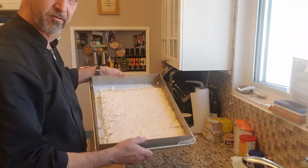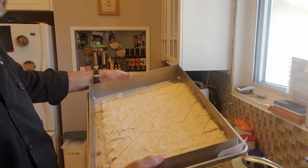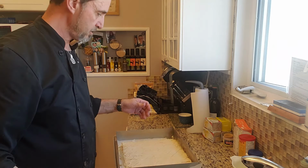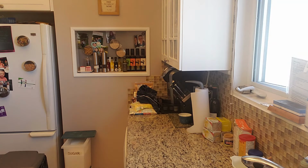Okay, here we go, guys. So there you go, that's a good look at that. So we've got them all nice and cut and ready to hit the oven. As my oven chimed, well, in she goes. So I'm going to push that aside until we're ready to fire it in.